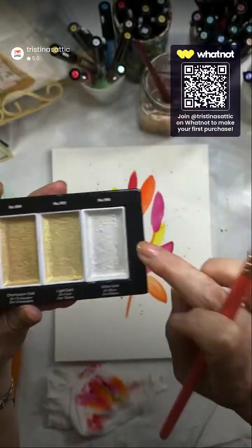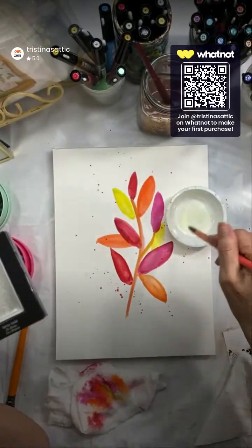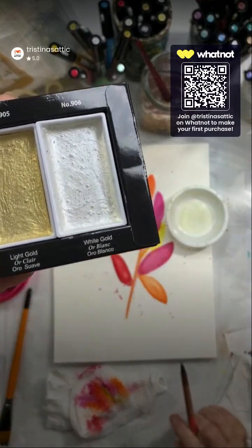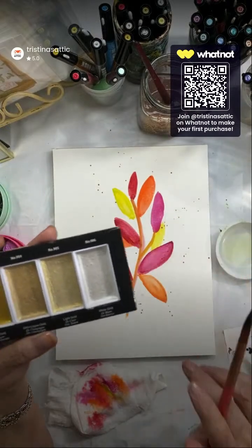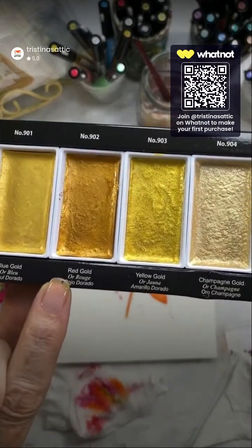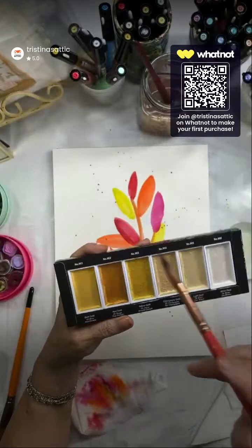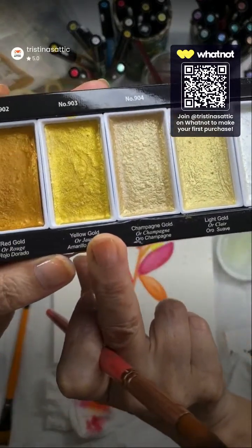Now I could mix this. I could take my little bowl right here and put some orange in it, and then mix some of this white gold in it, and that would make the color that I had in my dish iridescent. But for right now, I'm just going to pick up what they already have here. And they've got something called red gold right here. So it has kind of a red undertone to it, and it's nice and bold. Actually, the yellow gold is probably my favorite right here.